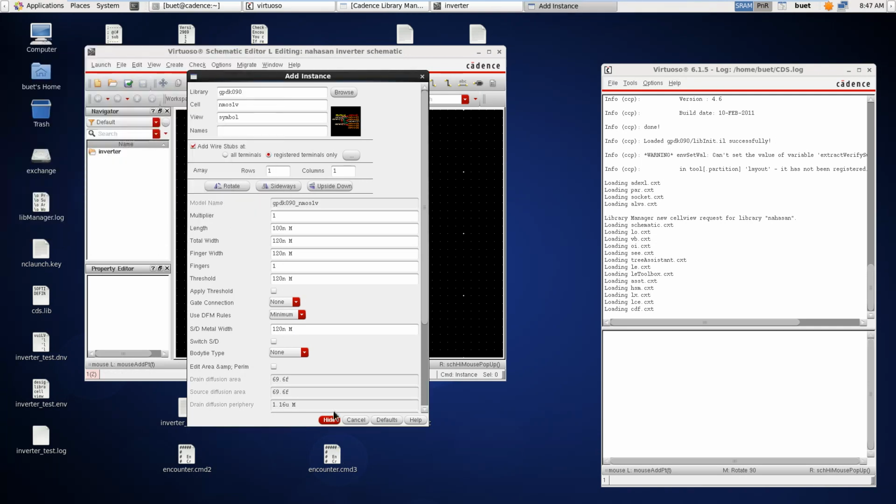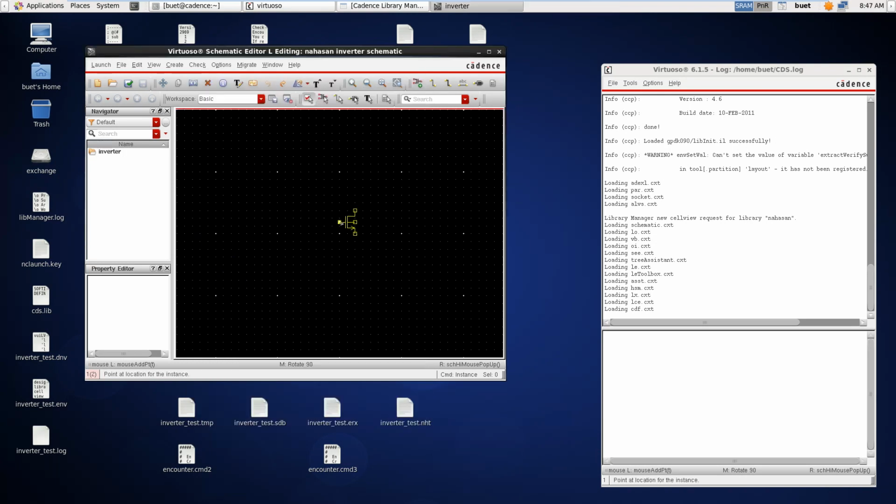Then I will click hide, but before that I just go through some things. The multiplier is 1, the length is 100 nanometer, width is 120 nanometer, fingers is 1. If I create it 2, then click enter, I click escape, otherwise it will have 2 NMOS or 3 and multiple NMOS.